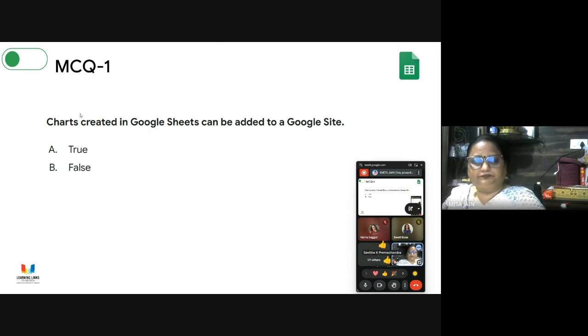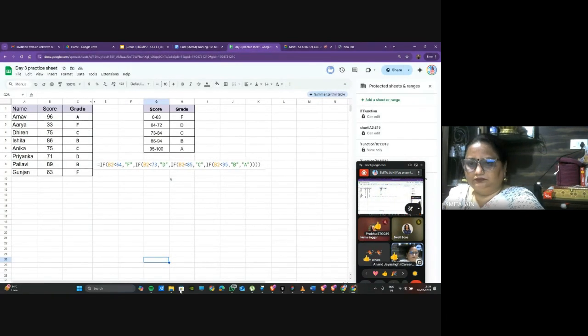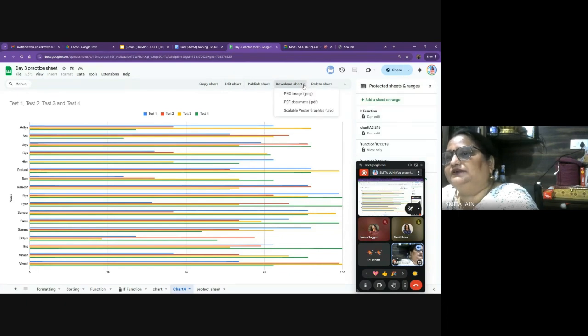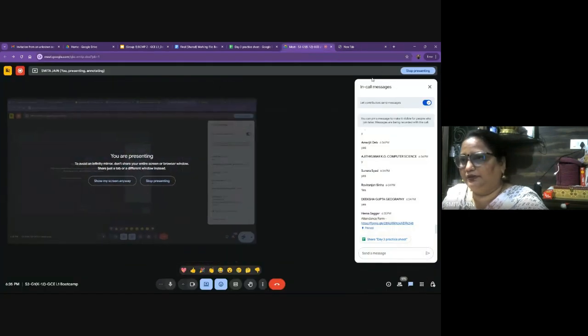Okay. So this was a chart. Download the chart, edit the chart, publish the chart, and copy the chart. So you can download this chart as PDF or PNG, and you can use this chart in Google Site also. I'm opening Google Site.